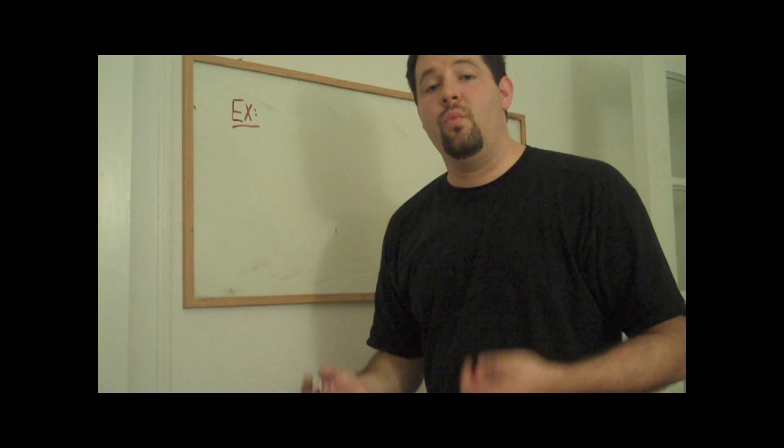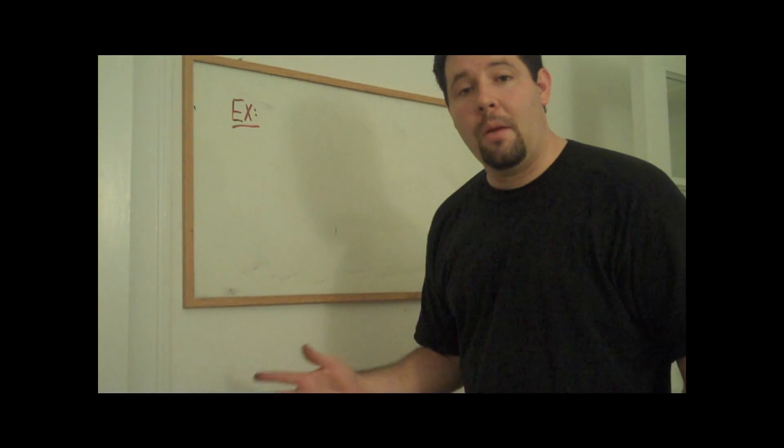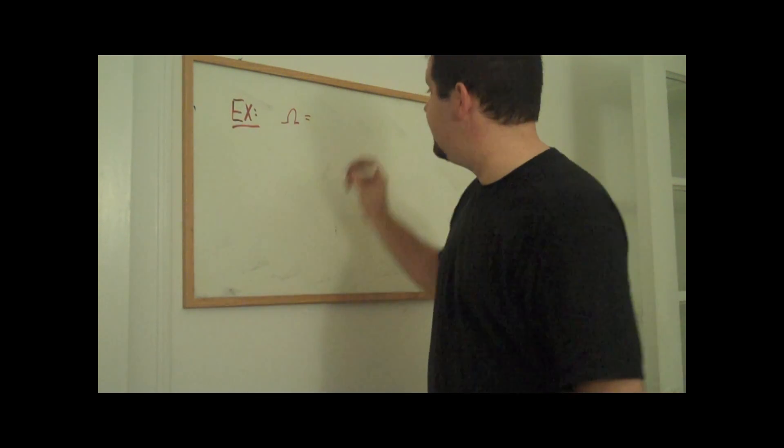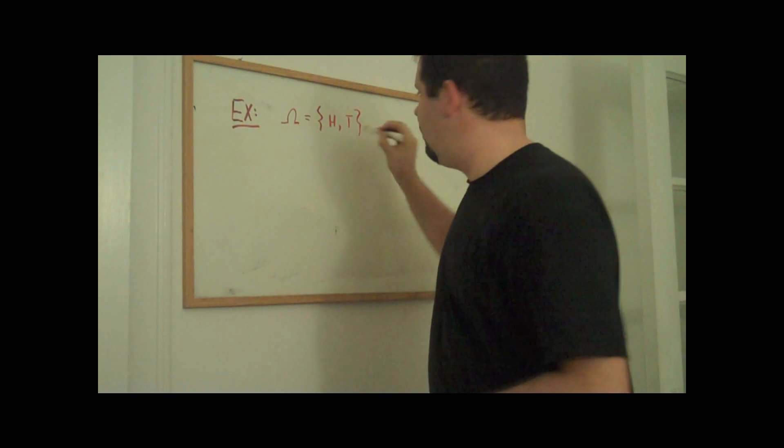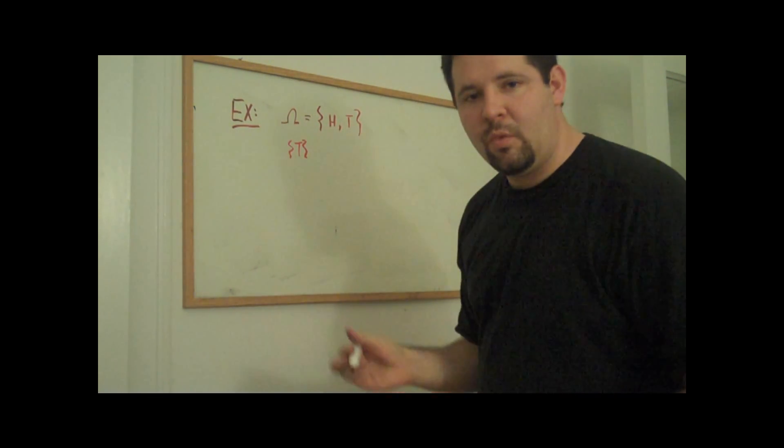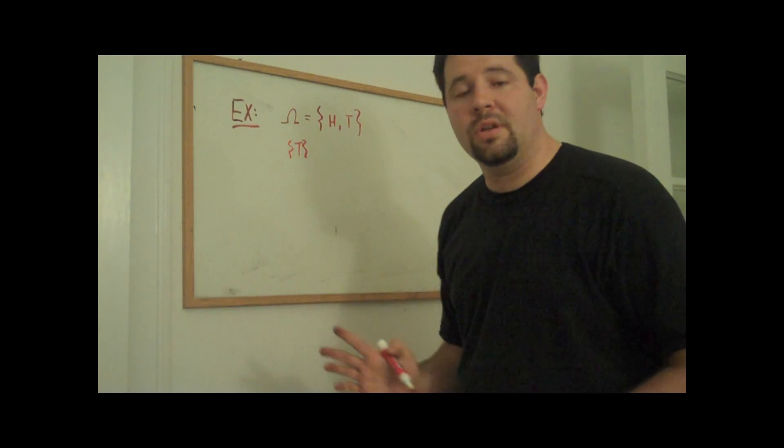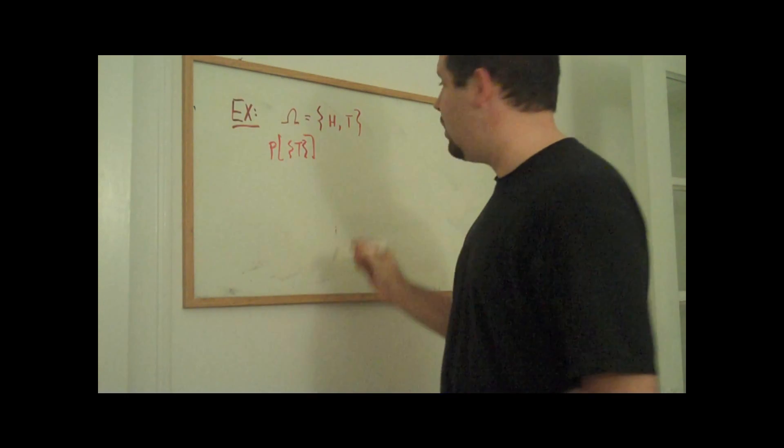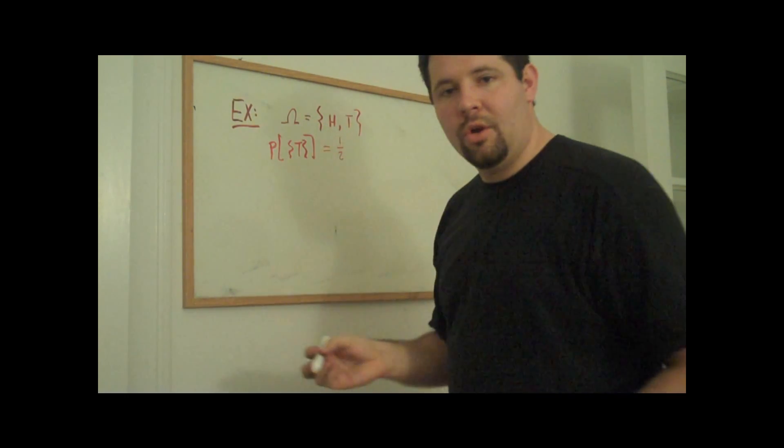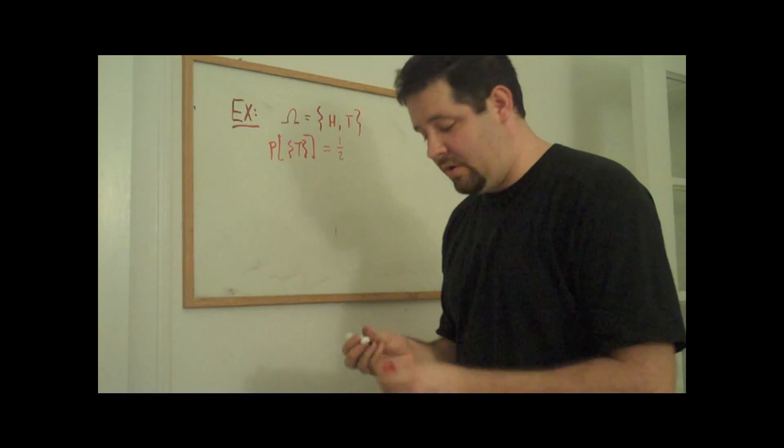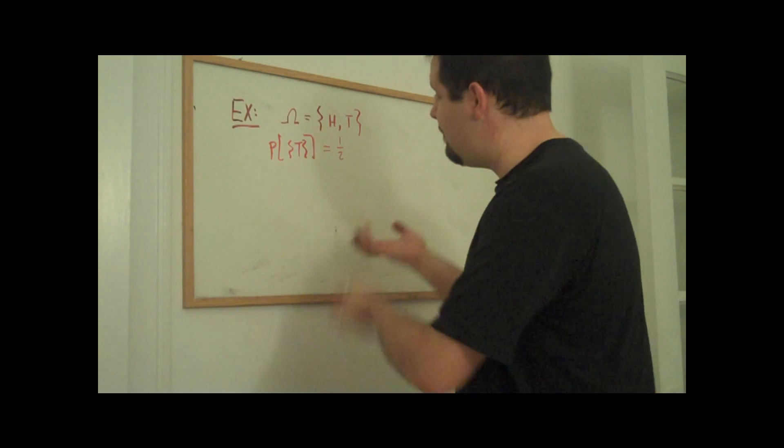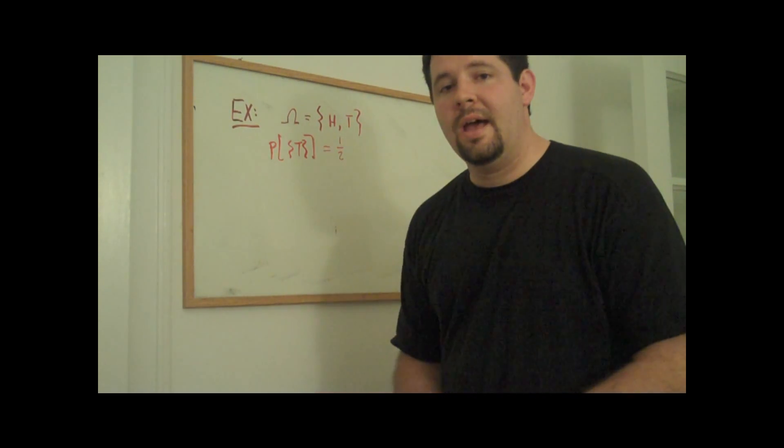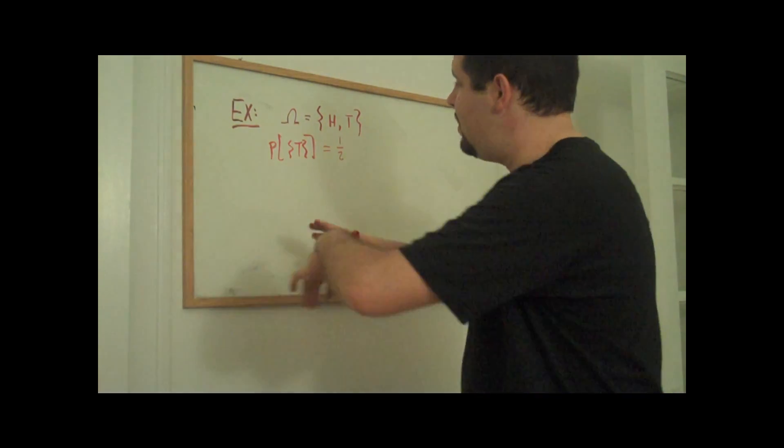Now the typical way that we want to think about it, the frequentist way to think about probabilities, is that probability is the long-run frequency of occurrence. So if you flip the coin once, the sample space there would be either heads or tails. Let's say the event is tails. And we ask ourselves, well how many times does tails come up over and over and over again in the same conditions? What we can do is we can say that that is what we mean by the probability. And if this is a fair coin, you're going to think that the probability of tails is going to be one-half. That if we kept flipping a coin over and over and over again, it might not always be, like if we stop at any point in the sequence, it's probably not going to be exactly one-half. But we expect that over time it's going to get closer and closer to one-half.